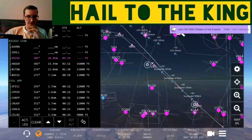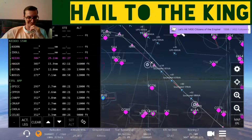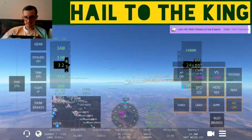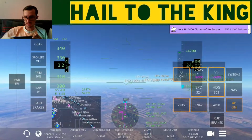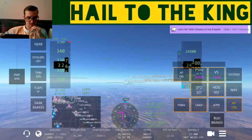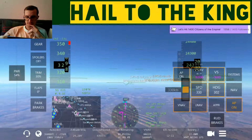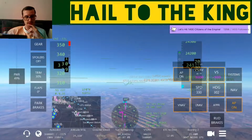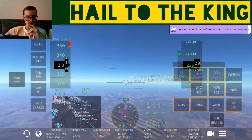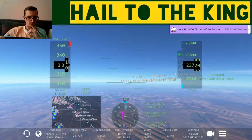Okay, what does ground speed have to do with anything? Yes, I did say it again. What does ground speed have to do with anything? Oh, my speed is different. Hold on, I'm gonna maintain 330 knots. You're talking about ground speed, okay. We were always talking about ground speed and Mach number. So what does ground speed have to do with it? Obviously, if he's at a lower engine thrust, or if he's heavier and at the same engine thrust as me, his ground speed will be different. That's common sense. But that's not even what we were talking about at any point.